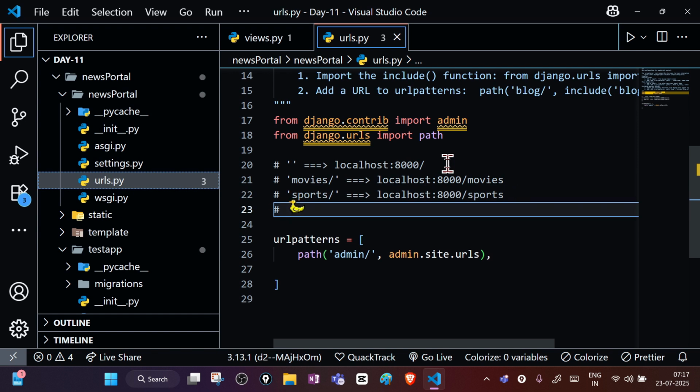Then we have to create one more, which is politics. So the user will request something like localhost 8000 and politics.